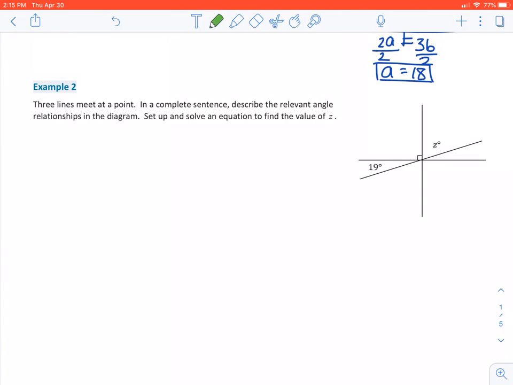So here's our diagram. You notice right here we have a straight line. So we have 3 angles on that line. We have 1, we have 2, and we actually have this one right here. That shows a box, but it doesn't show us what the number is for the number of degrees. But we know that that box tells us it's a right angle, and all right angles are 90 degrees. So whenever you see that box, the first thing you should do is fill in that 90 degrees. All right, so we have those 3 angles. They're on a line, so we're going to write our sentence first.